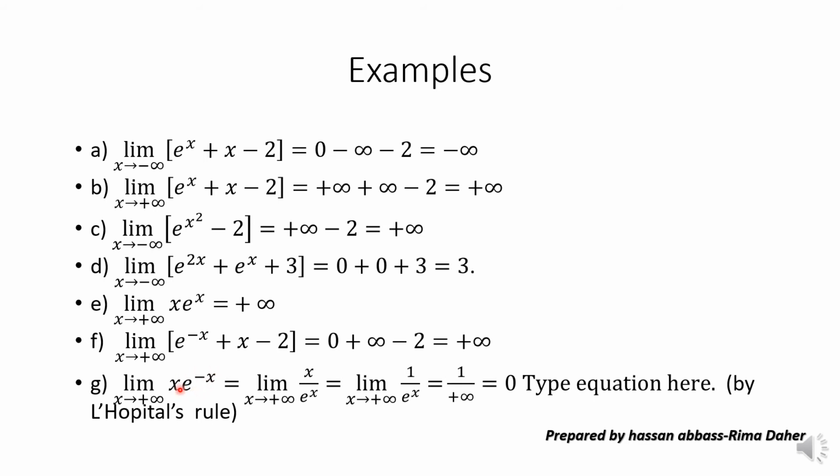It is sure that we get an undetermined form, since we are computing the limit of a polynomial multiplied by an exponential, as we agreed. We change the place of the exponential, moving it from the numerator to the denominator, and when we change the place of the exponential, we change the sign of the power of the exponential. We get limit where x tends to plus infinity of x over exponential x. By L'Hopital's rules, we take the derivative of the numerator over the derivative of the denominator. We get limit where x tends to plus infinity of 1 over exponential x, equal to 1 over plus infinity, equals 0.